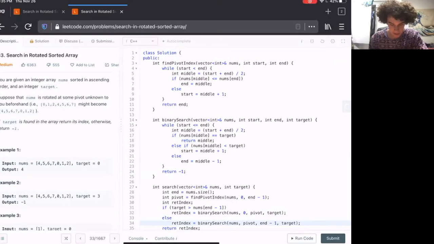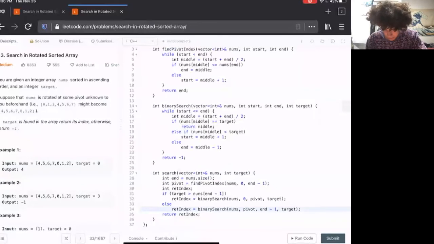So it's pretty clear that all we need to do to be able to utilize binary search is just to find the pivot index so that we know where to start looking and where to end looking, and then we'll be able to utilize binary search. I usually implement binary search iteratively, as you can see below. I have the function written out. There's not really an advantage of recursive versus iterative.